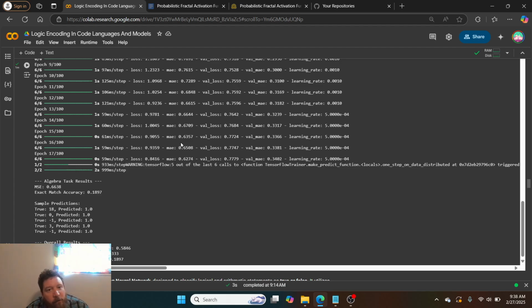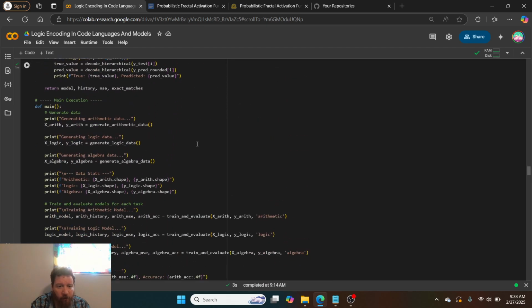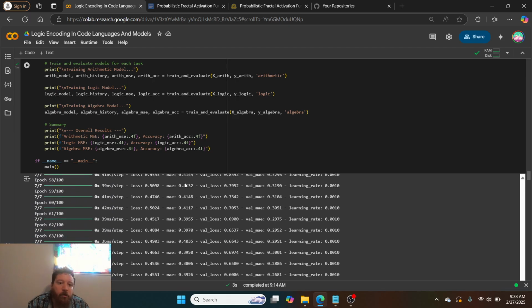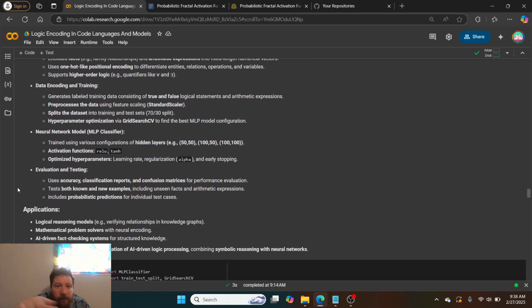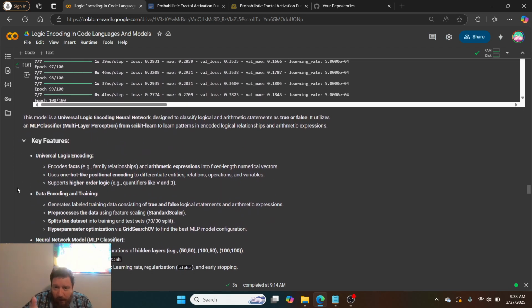This is a very good method for arithmetic solving, just like these methods are a very good method for logic solving, right? So we can see at this point we have two disparate methods, and the method that the user showed me is super cool with regards to solving the arithmetic problem. There's kind of a gap that exists within these other languages, these three that I showed you, specifically with arithmetic. So in this instance, as the end result, I create the universal logic encoding neural network. I'm incorporating both methods, right? The arithmetic encoding and the logic encoding, which is cool. I haven't seen it done this specifically before, so thank you.